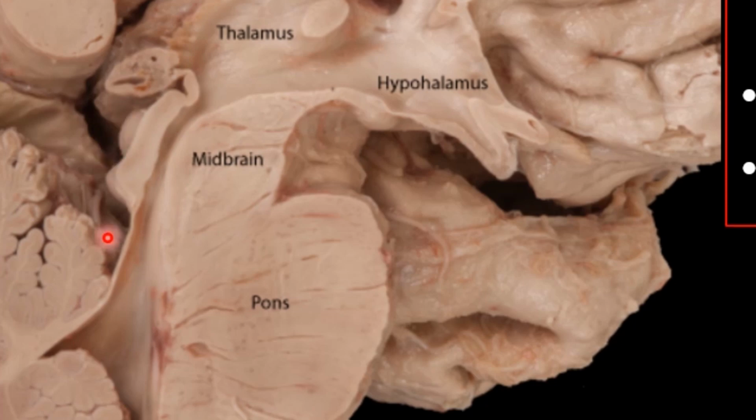And we also talked about the membrane that forms the roof of the 4th ventricle called the superior medullary velum. And clearly shown here are the 4th ventricle and the 3rd ventricle connected by the cerebral aqueduct. Now we are set to move to the internal features of the midbrain.